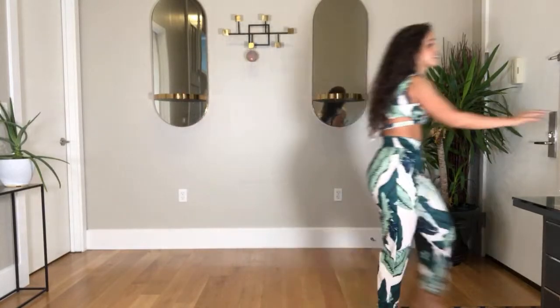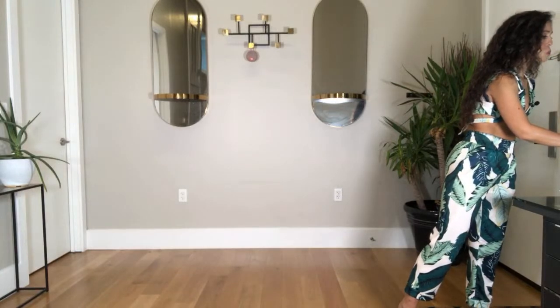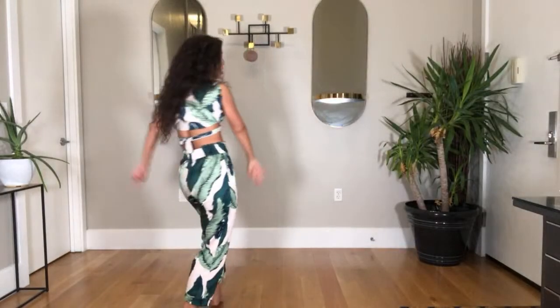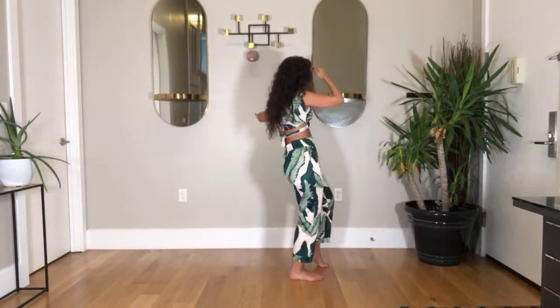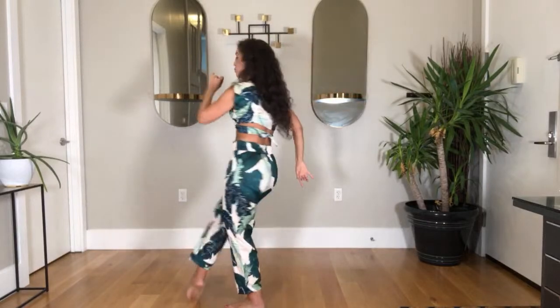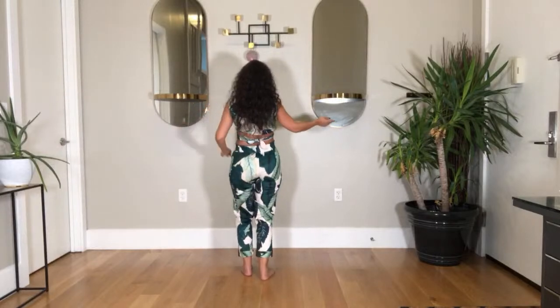Now there is an accent here, so let's listen for that. Hip, hip, hip, shimmy, shimmy, shimmy, shimmy. Step, hip, step, hip, twist, step, and a up and a back. Circle, reverse, reverse. Breathe, step through. Close, circle. Undulate, undulate, undulate.